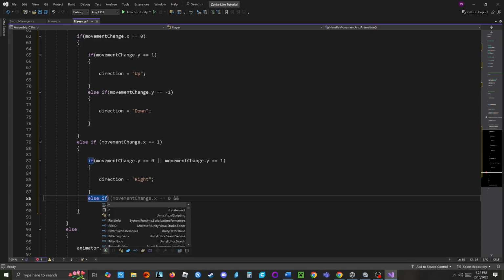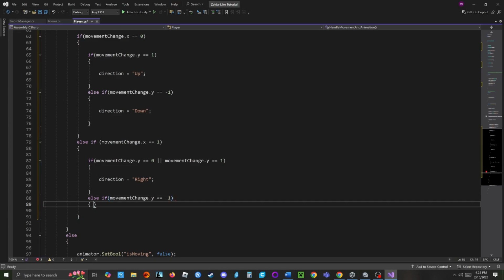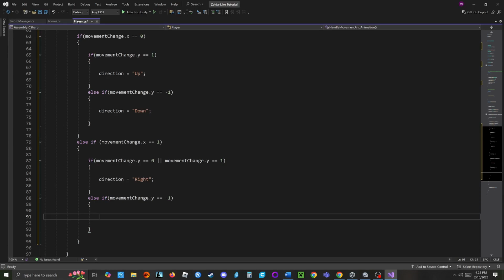Else if movement change dot y equals -1, then our direction is down.